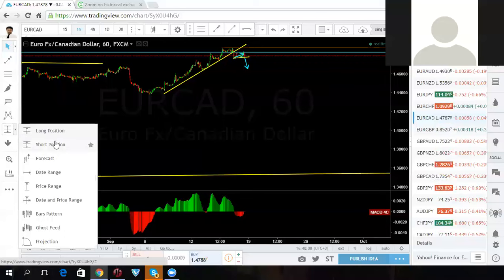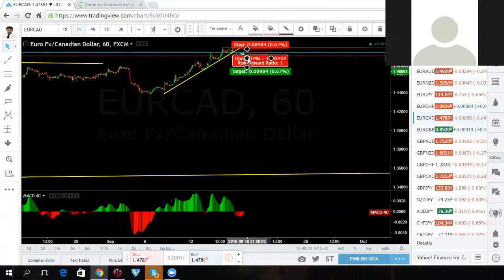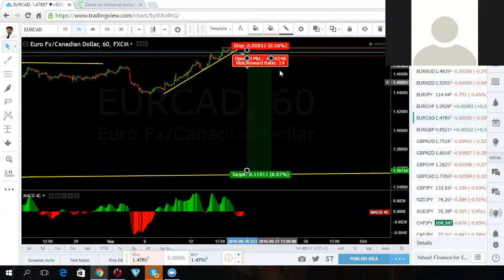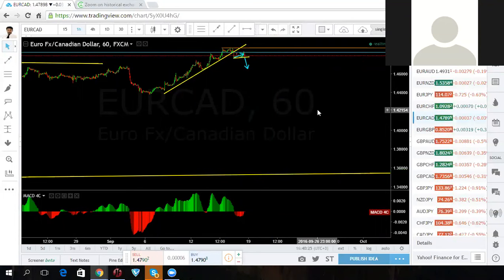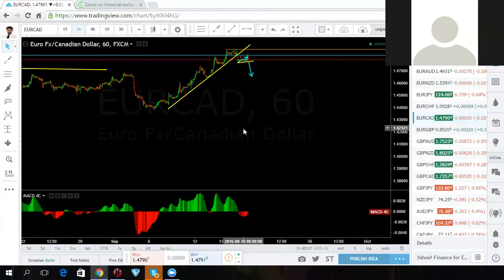Let's put the short position on so you can see. You're selling here, your stop is going to be just above this stop there, and your target would be here. That's the kind of risk to reward you're looking for, right? That's the kind of ratio you want. And you'll probably add a few more trades onto that going down. So those are the trades. That is why I'm very keen about this trade.